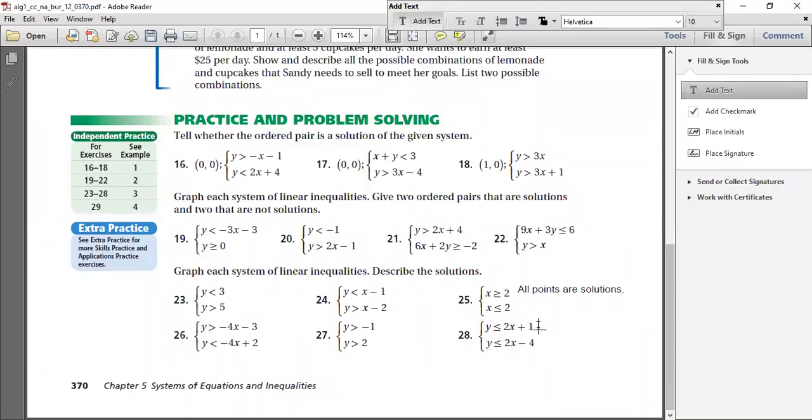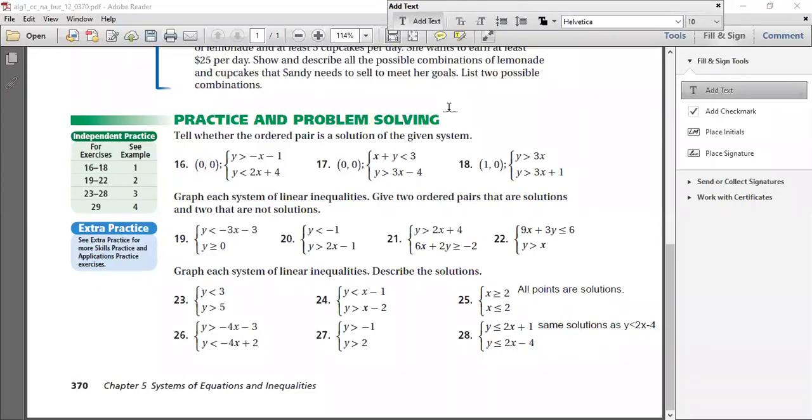So what do you do when you get questions like that? You just say the same solution as y is less than or equal to 2x minus 4. Here I cannot put the less sign, but you need to realize that there is a less sign. So when the solution is going to be the same part as one of the inequalities, you write the same solution as the line which is covering that part of the graph. Hope this part is clear for you.